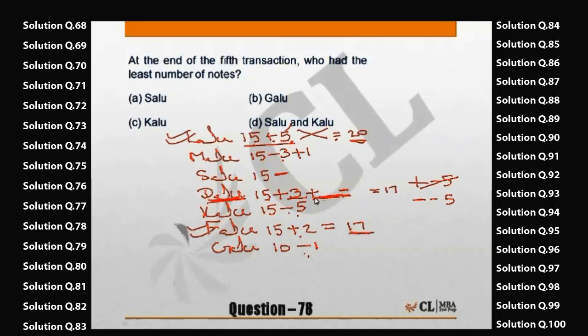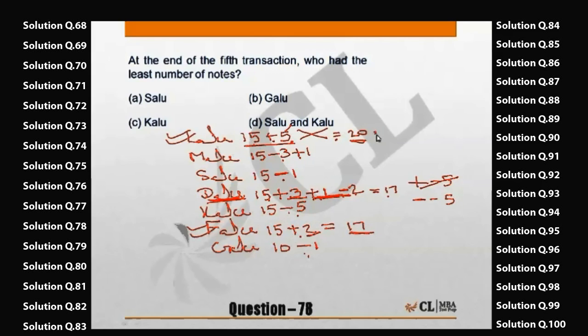And let's come to the receiving part first. So Dalu received something from someone, and there is only one person who gave something of the remaining transactions, that is Salu. So whatever Dalu got, Dalu must have got from Salu. And you might have noticed that this plus 2 which Falu had got from someone, we do not know who had given these 2 notes to Falu. So now it is obvious that these 2 notes must have been given to Falu by Dalu. So now looking at Dalu, we have 15 plus 3, 18, and minus 2, 16. But the final score has to be 17. So here we'll have to put 1. And from where did Dalu get this 1? From Salu.